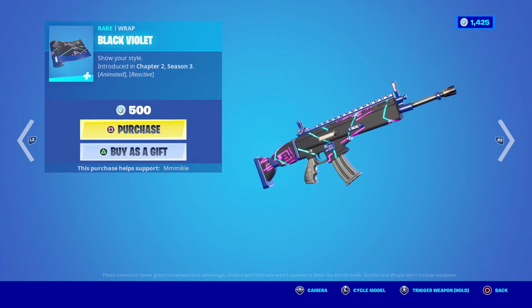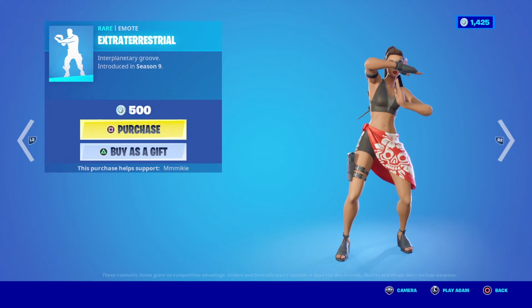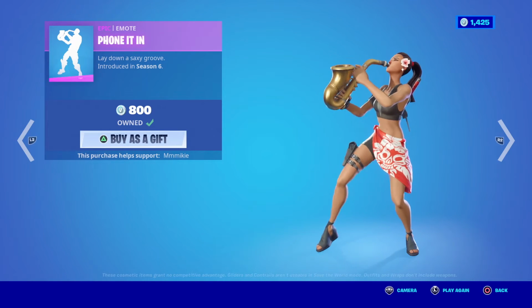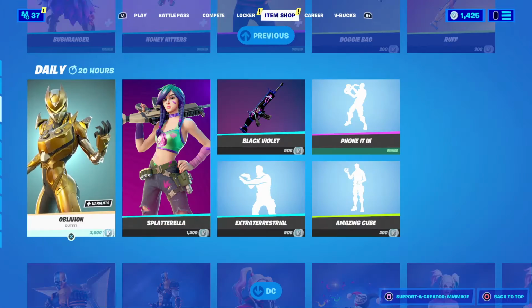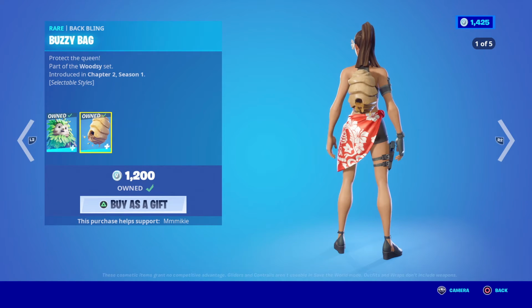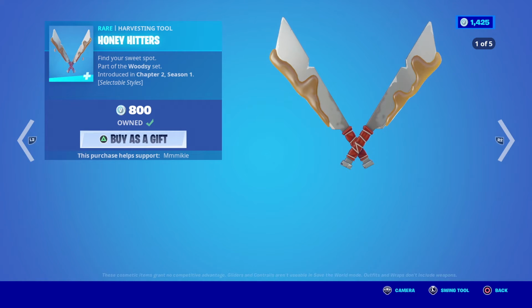Let's see, we have the Splatterella outfit with the Llama Buster back bling for 1,200. We have the Black Violet wrap for 500, the Extraterrestrial emote for 500, the Phone It In emote for 800, the Amazing Cube emote for 200. We have the Bush Ranger outfit with the Buzzy Bag back bling for 1,200. You gotta love that one. The Honey Hitters harvesting tool for 800.